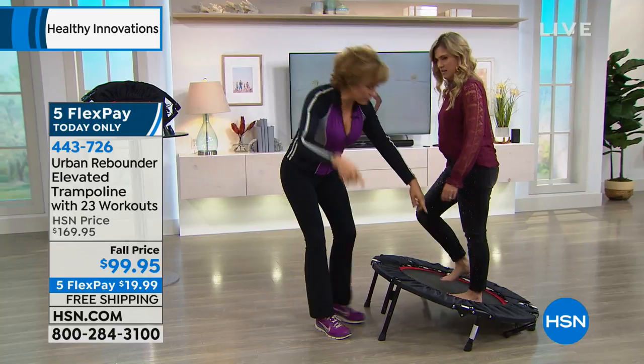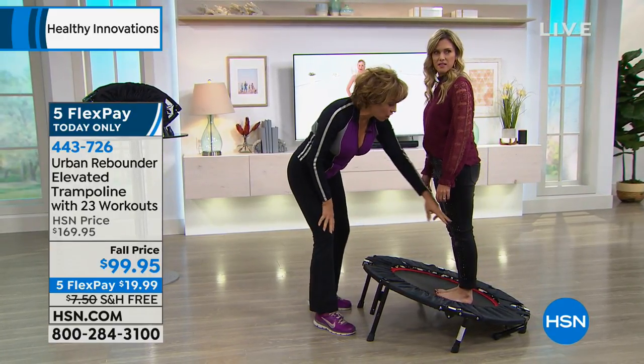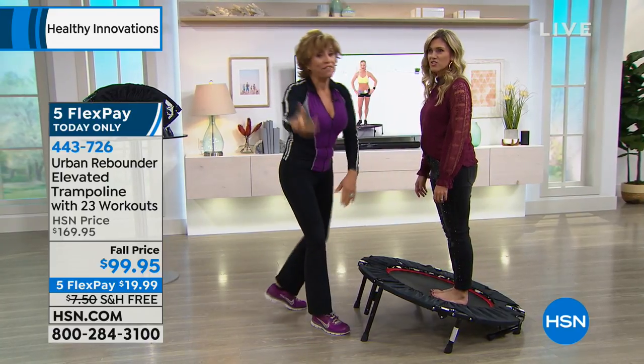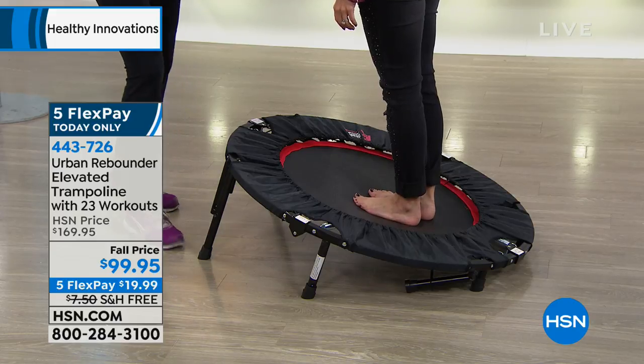Can you guys come in here for a second? Just stop for 1 second. Can you see the angle at which her foot is? Number one, you got an awesome stretch down your calf. Yes, you do. For those of us who ever woke up with a calf pain, this is a great thing to do. Now, go for a little walk.